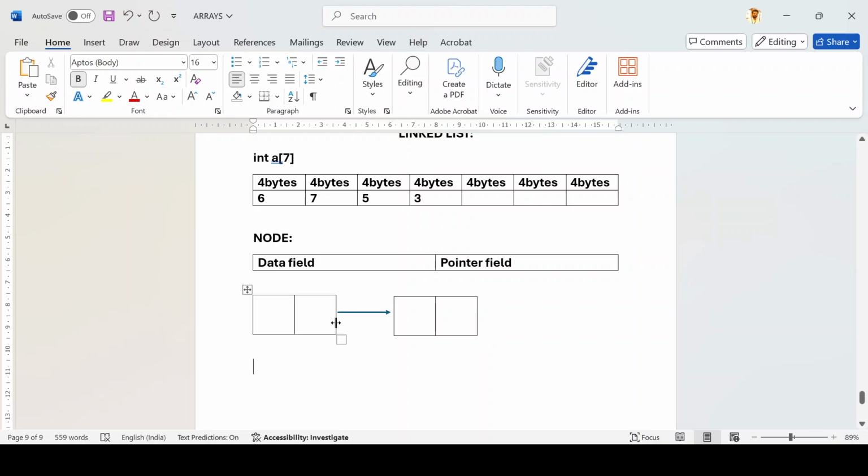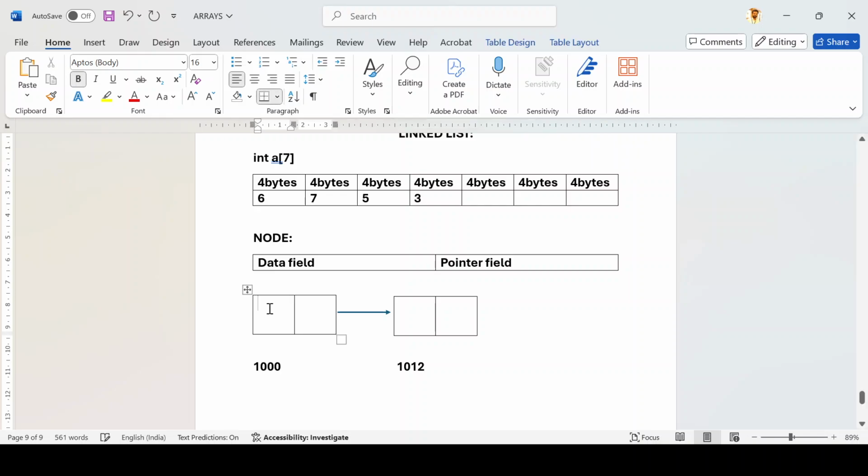There are two nodes. This first node might be stored at memory location 1000. The second node might be in some different memory location. It doesn't need to be consecutive. It might be 1012. But in arrays, what happens is after 1000 comes 1001, 1002, 1003, like that in consecutive memory locations, whereas in the linked list we can use different memory locations.